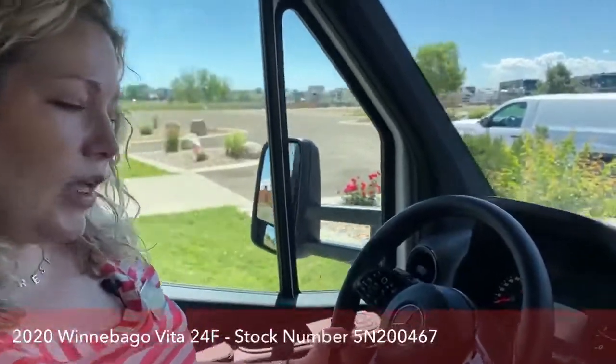I just want to tell you how fun these are to drive. People get nervous about driving a 25-foot 5-inch motorhome, but it is like driving an SUV. You do need to be conscientious of your height and length, but driving them is not hard — it's actually really fun and smooth. Customers note time and time again that the turning radius is amazing. It doesn't tip and rock a lot. It's really great to drive and safe. If you need more information on this Mercedes Vita or any of our Winnebago products, please let me know. My name is Teresa Crowley — you can call me at 303-684-3427.